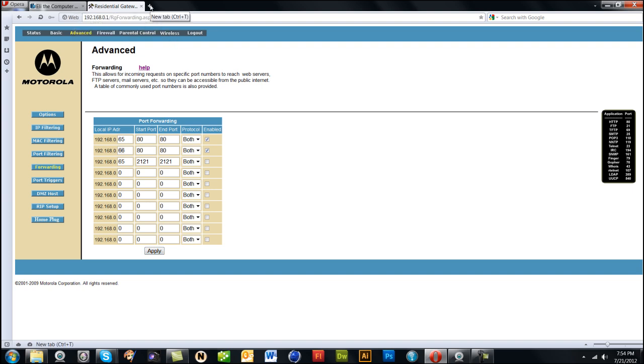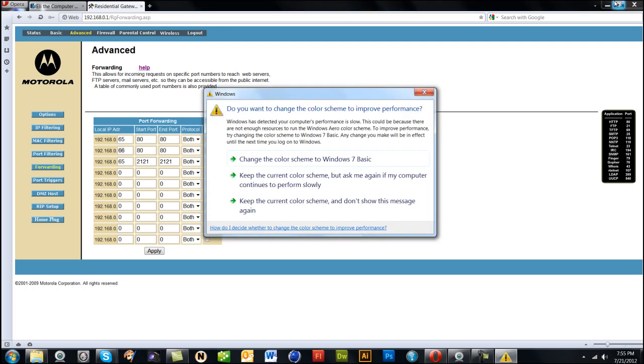So then, you can go to whatismyip.com, and you will be able to find out what your public IP address is. Once you've got your public IP address and your port forwarding configured correctly, you should then be able to download the iPhone or Android app that you want to use for your camera, and you should be able to plug in your public IP address, and it will take you straight to your camera. So yeah, that was it.